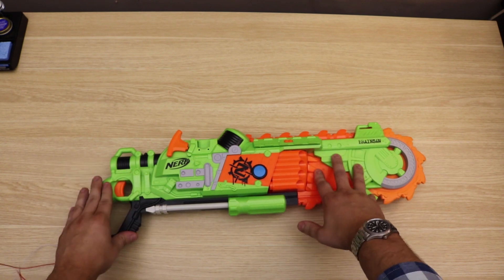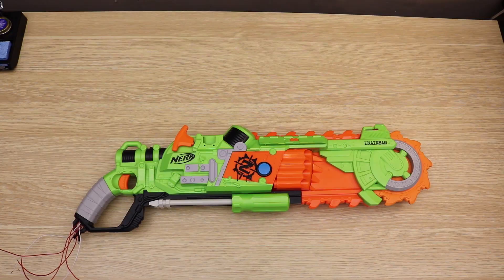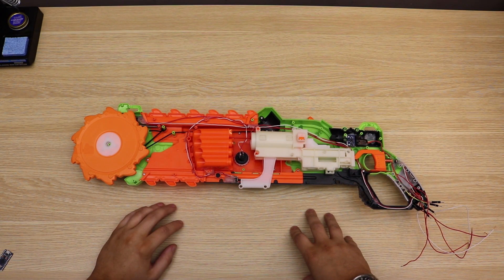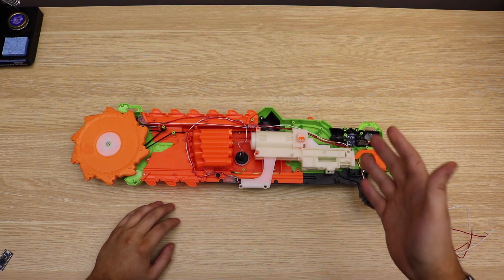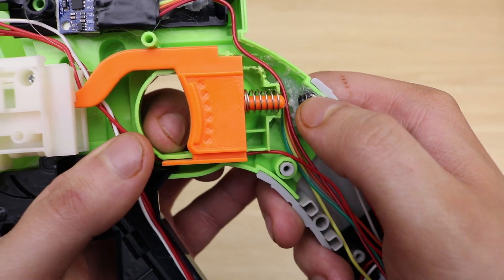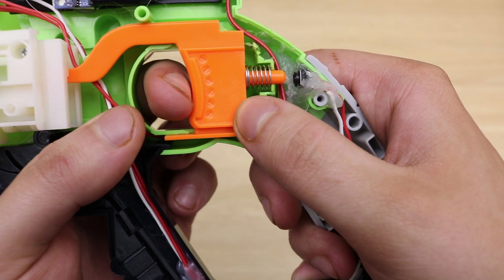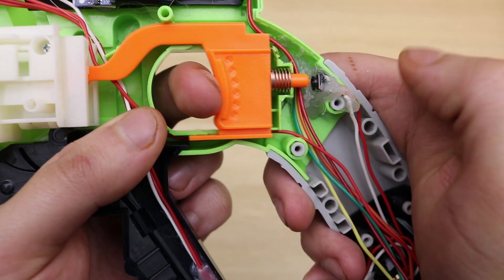So after explaining this, let's open this up and I can show you a bit more on how the insides are being wired. With the cover off, you can see there's quite a bit of electronics on the inside. I'm going to go through each component one at a time and explain how everything works together. The first component is the trigger, which I put a small tack switch behind — when the trigger is pushed back, the little plunger pushes on the tack switch and will cause the gun to shoot.